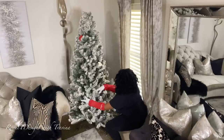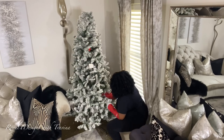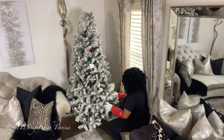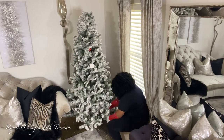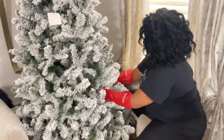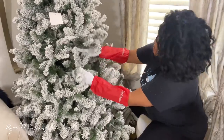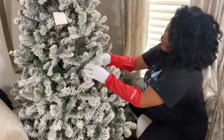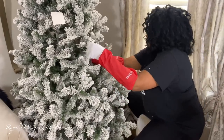If you're like me and you're styling multiple trees, I'm going to assemble and fluff several trees each day to give myself ample time to enjoy the process. Let me bring you in close so you can see the fluffing technique. I am going into the spine of the tree, starting from the end, going up, down, left, right — north, south, east, west — and I do that with each and every branch.